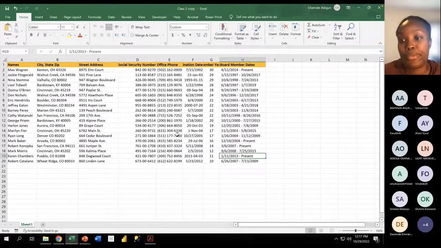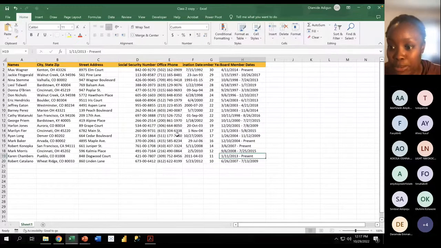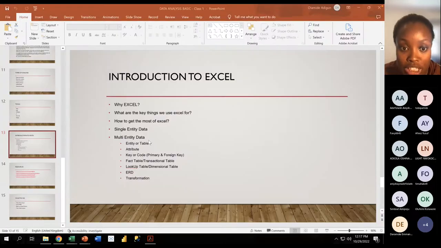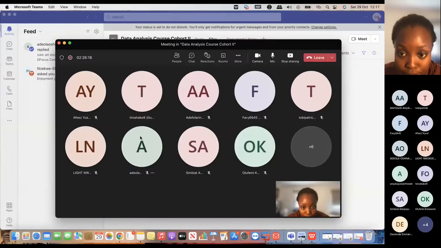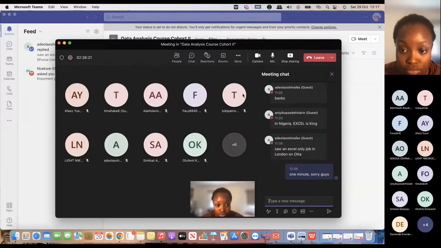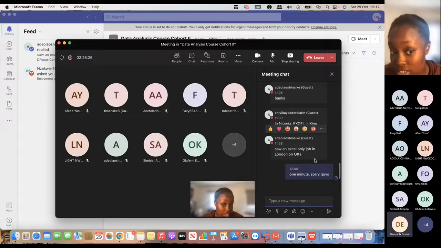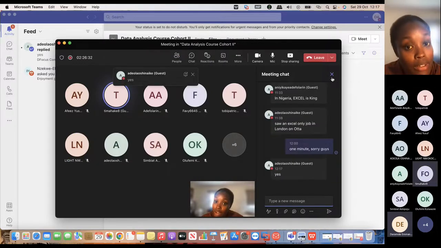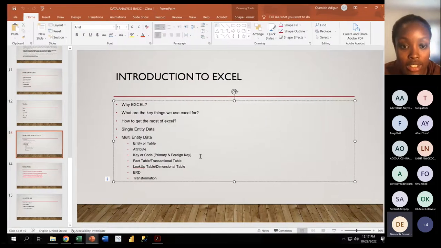Multi-entity is when I have others: I have product, I have shippers, I have employees. Those are names of the tables that have been created in the database. So that is a multi-entity data set, and this is a single entity data set. That's the very first thing I want you to know. So are we clear on the difference between a single entity and a multi-entity, everyone? This session is more interactive than the first, so I want people to be saying yes, no, okay. Yeah, okay, amazing. Good. Can you come again, ma? I should come again, amazing.